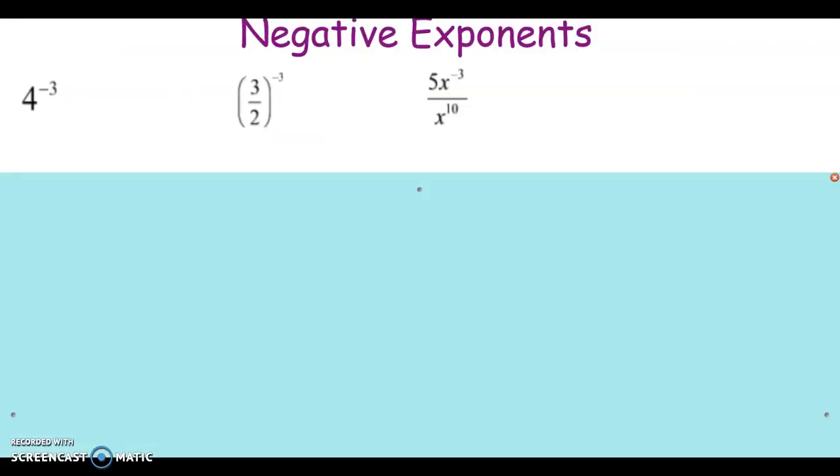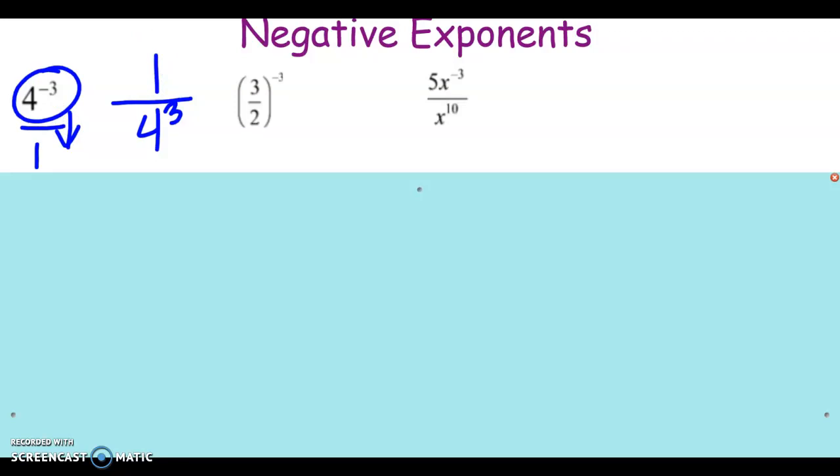So negative exponents is what we're talking about. What happens with negative exponents is you get a fraction. So ultimately, you're taking 4 to the negative third power, and we can't have a negative exponent because it's just like dividing repeatedly. So we're going to move it. Anytime there's a negative exponent, I'm going to move it. So I move 4 to the third down to the bottom of a fraction. Well, I don't know what to put on the top. Well, if anything, this is over 1. So if I flip that, it becomes 1 over 4 to the third.